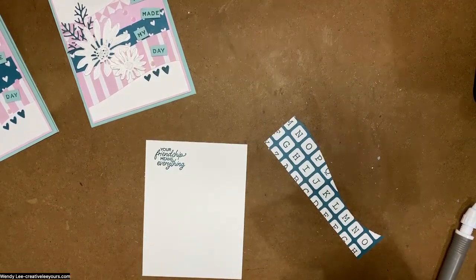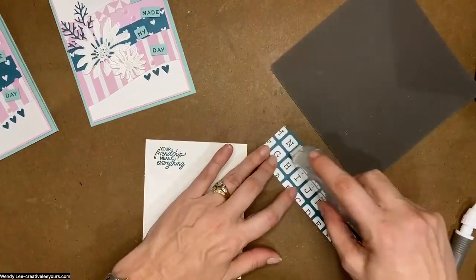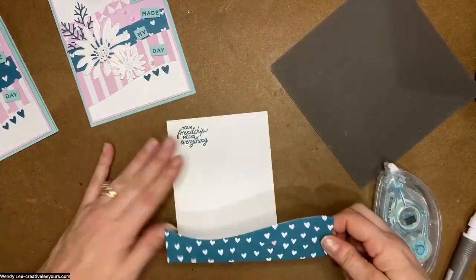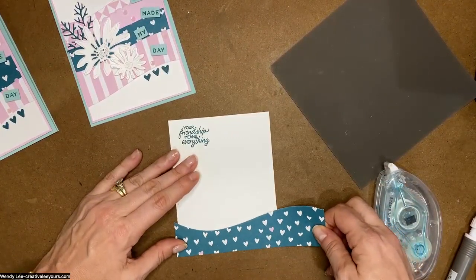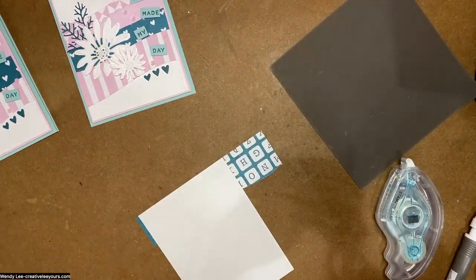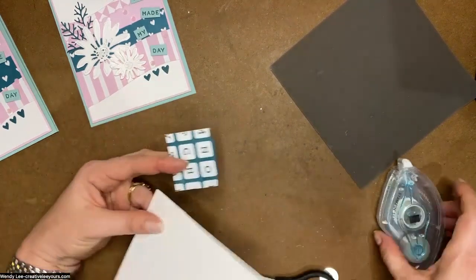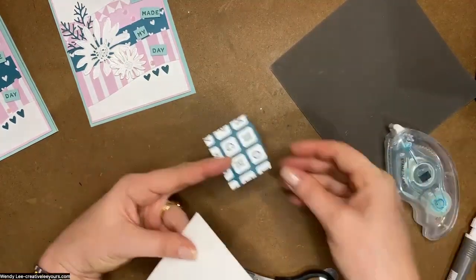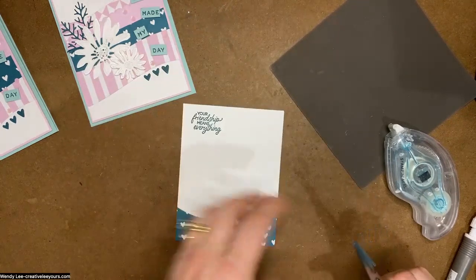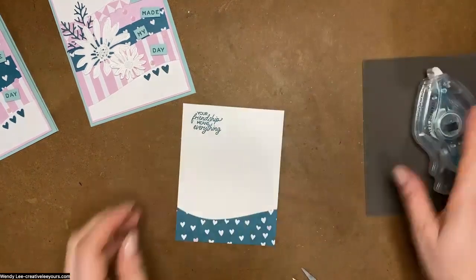Silicone craft sheet, where are you? There it is. So when my adhesive stops running, I can just run it on my silicone craft sheet and it works again. So if you have not transitioned over to stamp and seal yet, I highly recommend giving it a go, but you need a silicone craft sheet. It will make life easier and much less frustrating when the tape runner stops working. Because what happens is when you use it, it's so sticky and it will sometimes pull tape further down off the roll. And so when I first started using it, I was constantly pushing that forward to try to find the tape again. But now I don't have that issue. If it does that, I just run it on a silicone craft sheet and it's working fine again.